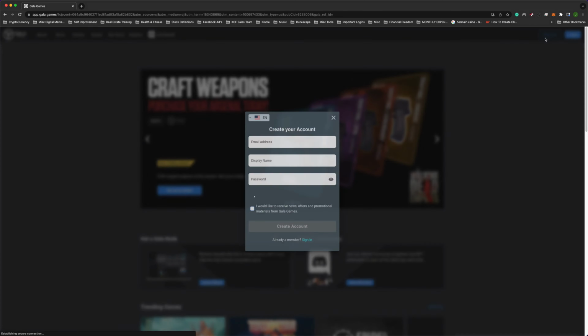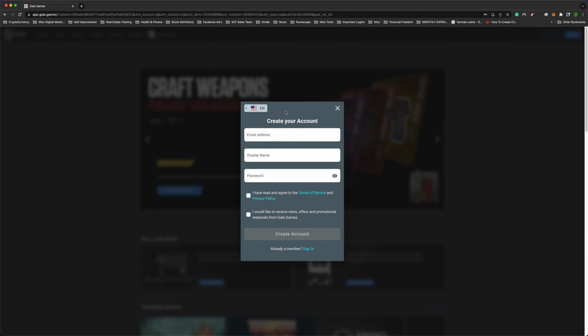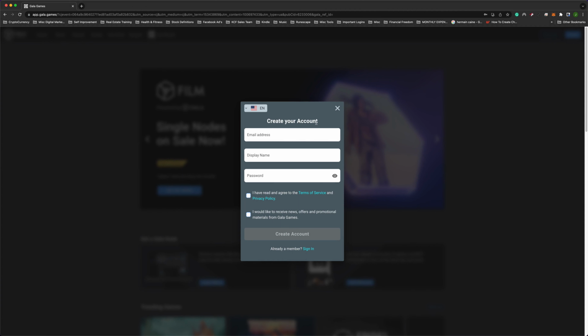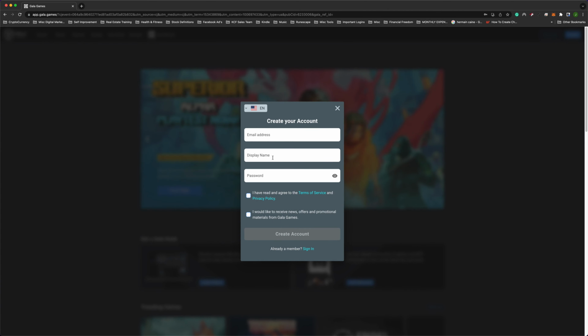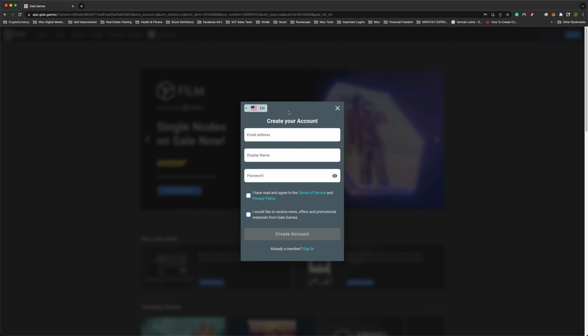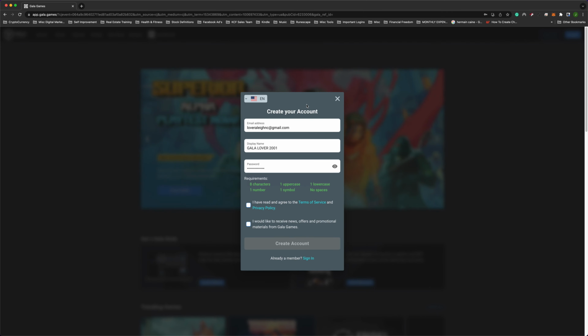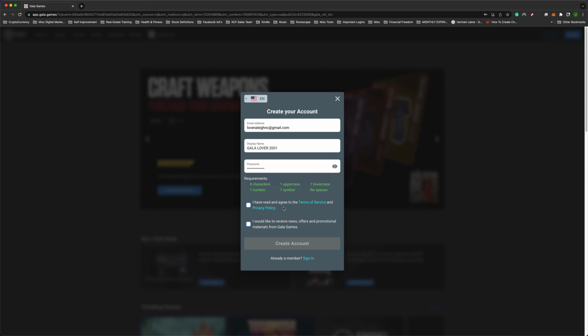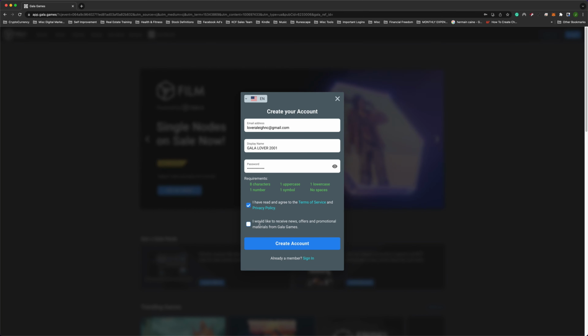So the very first thing that we're going to do is click on register, and as soon as that pops up, it's going to ask us to create the account. So we have to put in an email, a display name, and a password here. So let's go ahead and create that. I'm going to pause the screen just real quick and enter this information in so the autofill information on my computer doesn't pop up. Alright, so after you do that, all you'll have to do is hit the terms and agreements if you agree to them, and then just create your account.